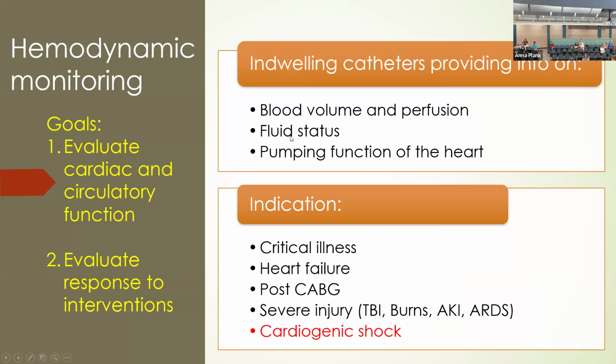Okay, a lot of them have to do with indwelling catheters. So these are external things that we are putting in different places, different tubes and wires, so that we can get a real accurate view of what's happening in real time. Okay, and then we use these for lots of different things. So you won't just see them for heart, you'll see them for anything that is critical care, even things like burns, trauma, traumatic brain injuries, those types of things.